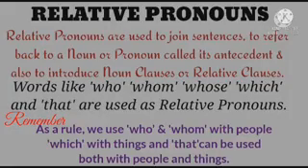Now let's understand what relative pronouns are. Relative pronouns are used to join sentences, to refer back to a noun or pronoun called its antecedent, and also to introduce noun clauses or relative clauses. Words like who, whom, whose, which, and that are used as relative pronouns. We have to remember, as a rule, we use who and whom with people, which with things, and that can be used both with people and things.